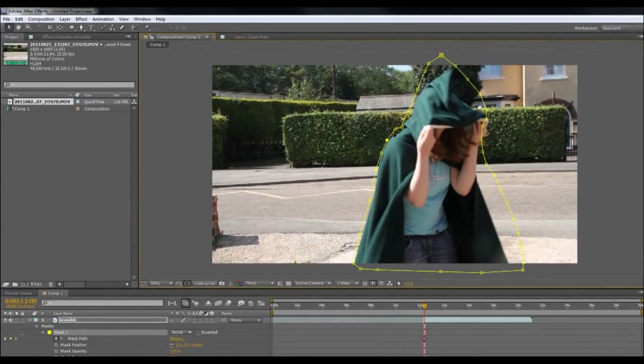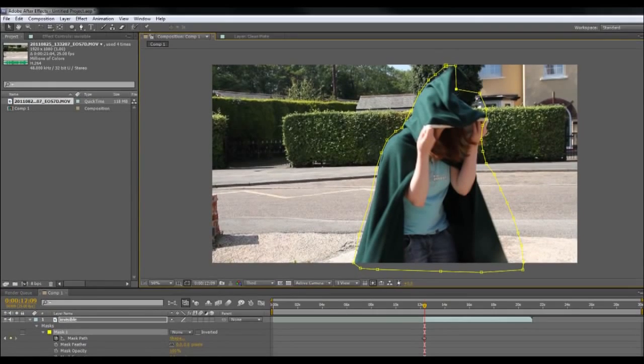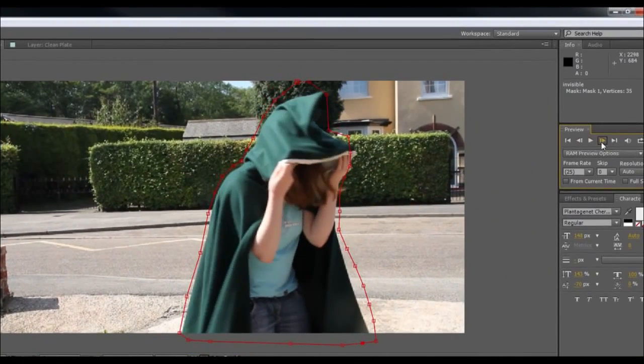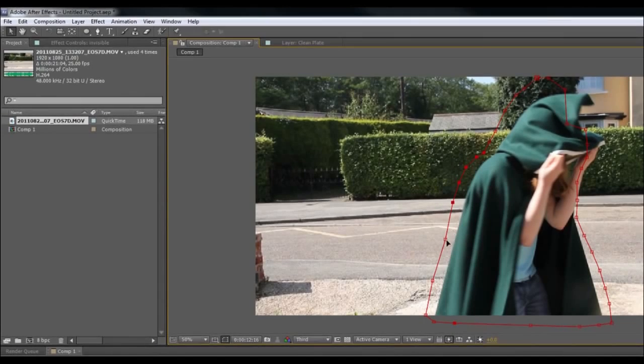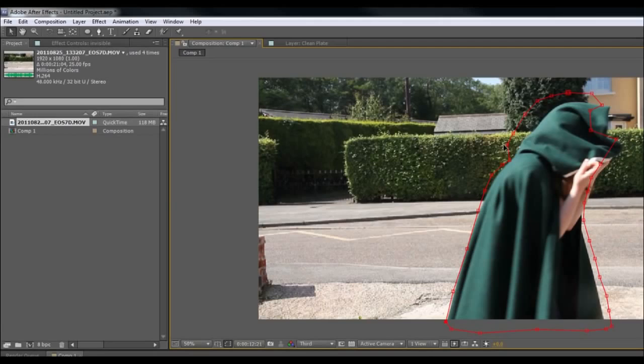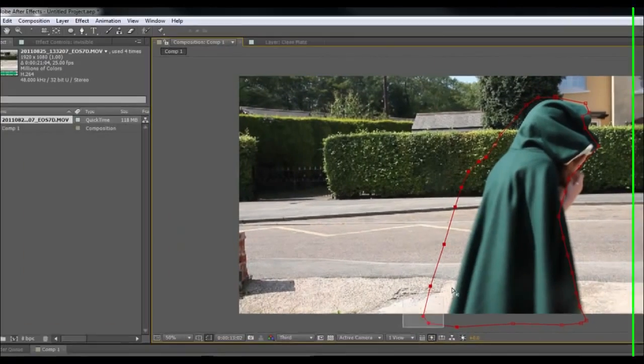I'm now going to speed this up a little bit so you don't have to watch it in real time. This is now as I mask our actor out. I'm just changing the mask to red because I'm just finding it a bit easier to see on the greeny yellow background. Okay, it's not as easy as doing a green screen, but it does give us full control over what's happening. So again, I just fast forward a few frames and then move it along again.